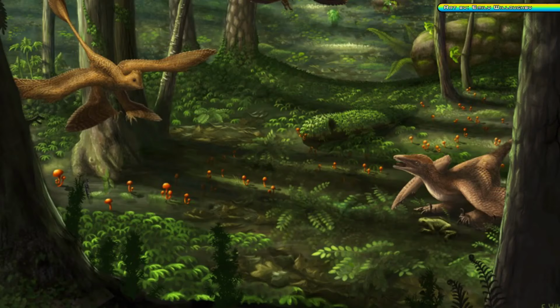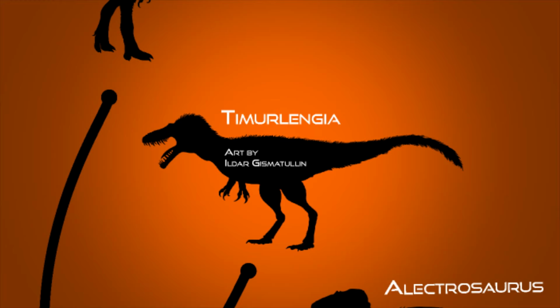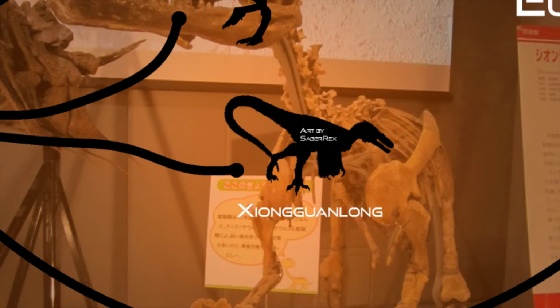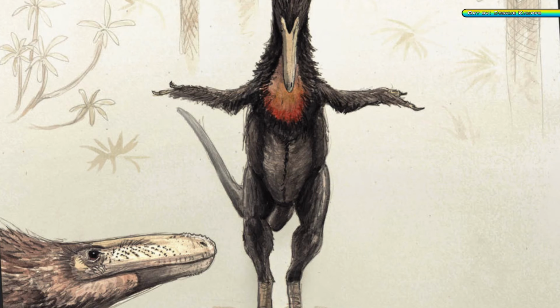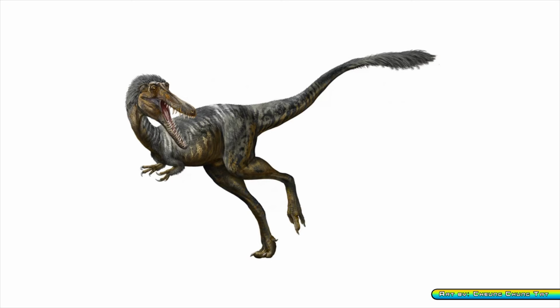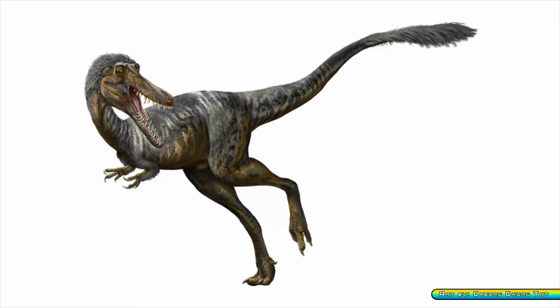While we're still in Asia, we should head on over to China to check out another step in Tyrannosauroid evolution. Zhang Guanlong was described in 2010 based off a skull, vertebrae, parts of the pelvis, and a femur. This Tyrannosauroid was a bit different from Timurlengia and other earlier Tyrannosauroids in being 4 meters long and sporting a pointed snout. Its arms show continued transition between a long-armed, weak-jawed animal to a meat-mushing powerhouse with enormous jaws, small arms, and wide chest, just like what we were seeing in Timurlengia.